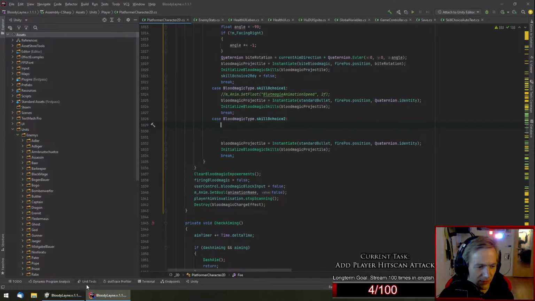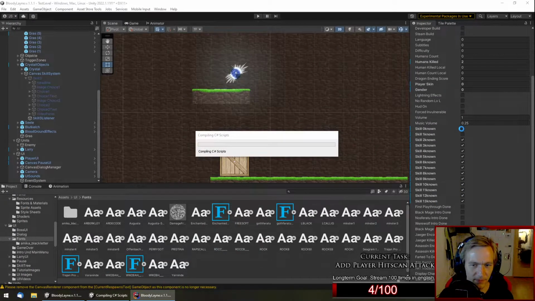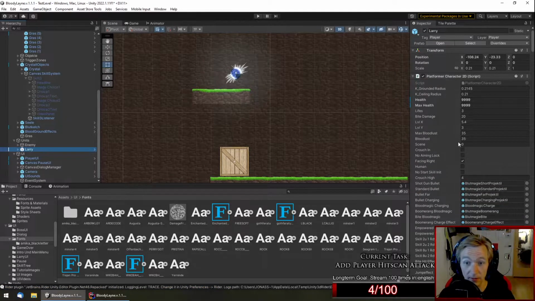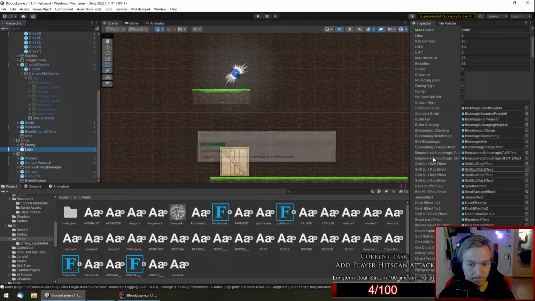And let's first save this and just look what happens when we cast this ability. The code still works. This is maybe the first thing we want to do. Check if we have broken the code somewhere, which is obviously still possible with the changes that we did.